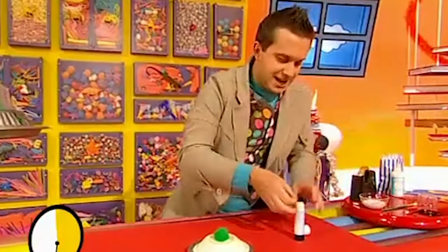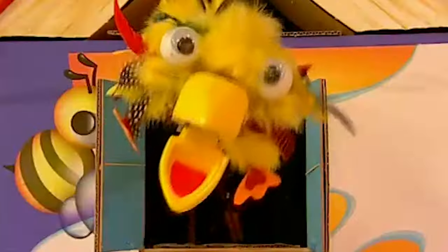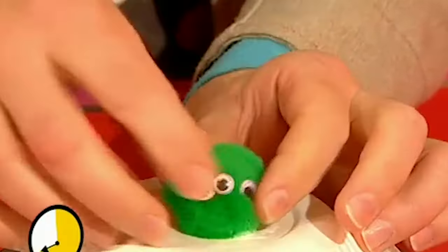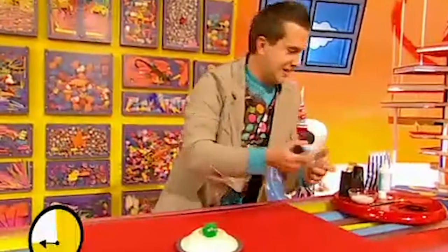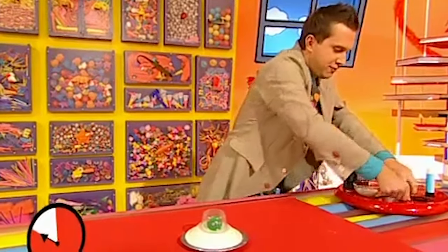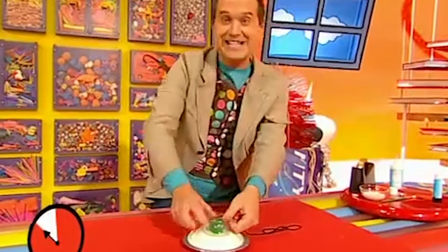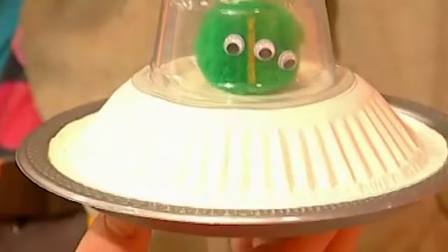Now our alien's going to have three eyes. There's one, there's two. Faster! And here's the third alien eye. Oh, I've got to hurry up. There we go. There's his third eye. Stick that down a bit more. Now get some glue on this. This is our tub. That goes on top. And then we stick the bit of wool on top of that. I've done it! Nice alien. That was close, but I made a flying saucer in a minute.